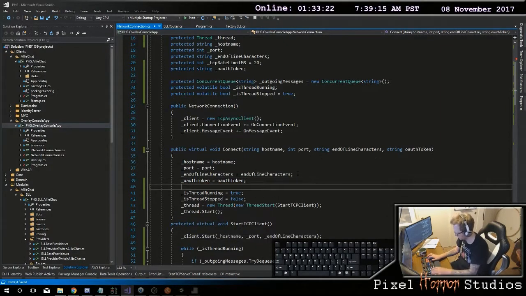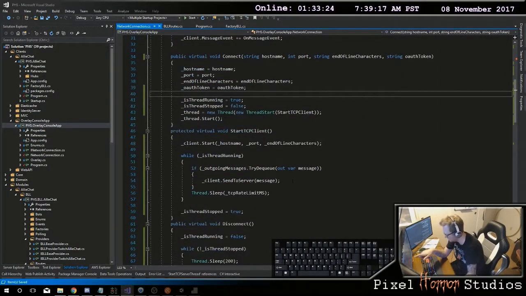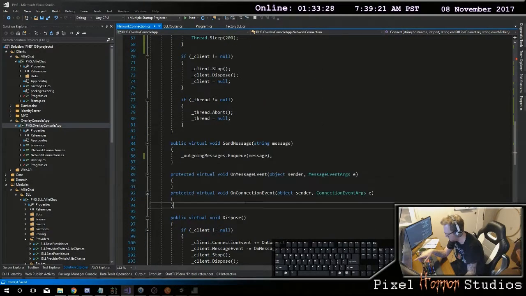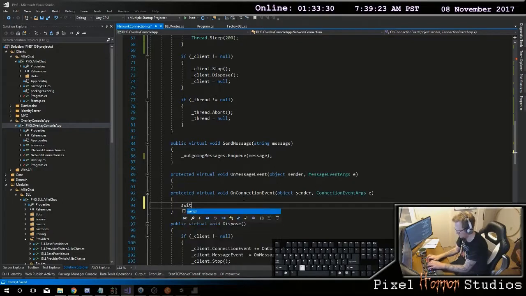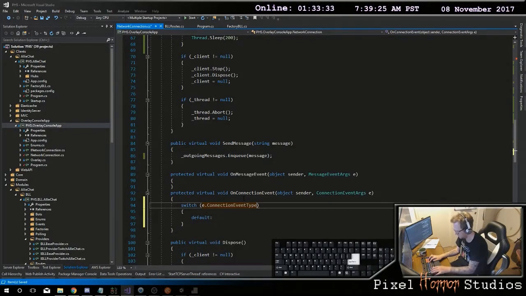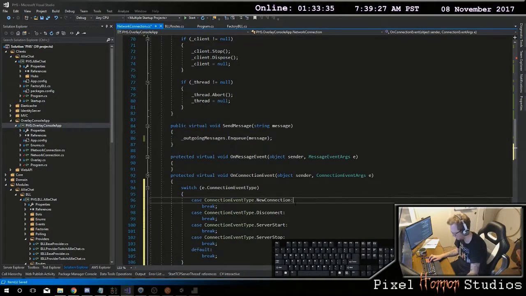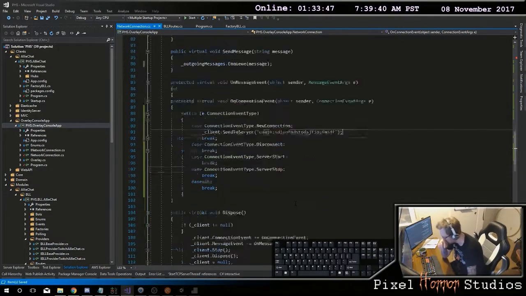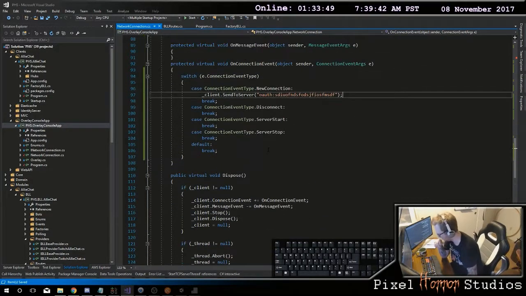So on a connection event here, you're going to do a switch. Connection event type is going to be a new connection, and we'll do this. And we're going to try sending that to the server there.